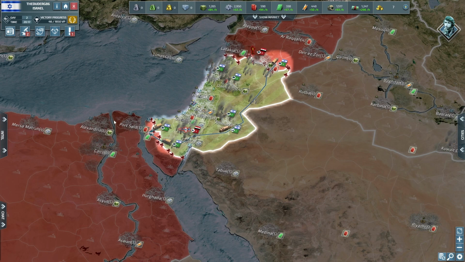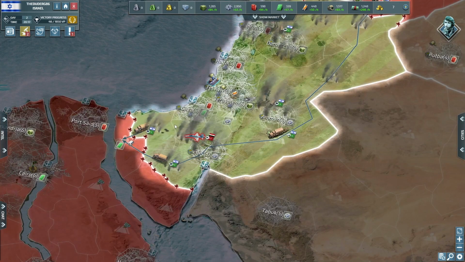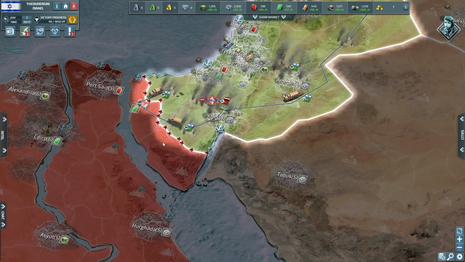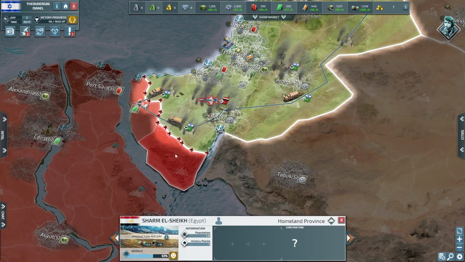Alright guys, it's been one hell of a fight. Egypt sent everything they had on our western flank here. So we've been having a hell of a fight, and they've still got, I'm pretty sure, 2 units of infantry down here in Sharm el Sheikh.